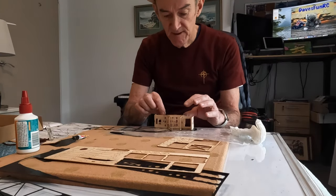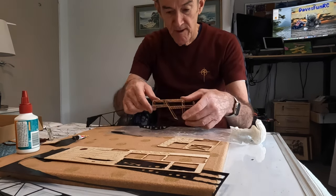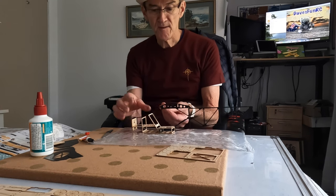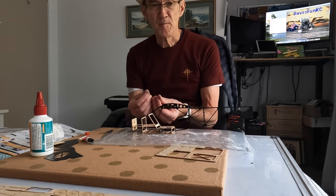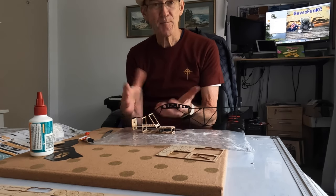The next step is to attach the C11 former underneath. Well, that was a bit fiddly. I managed to get more glue on my fingers, I think, than the plane. And none of my fingerprint readers will recognize my fingerprints anymore, but I'm ready to carry on.